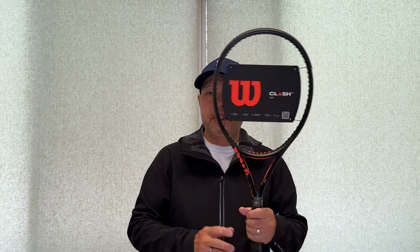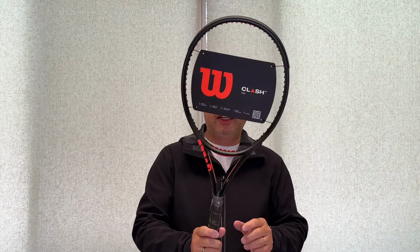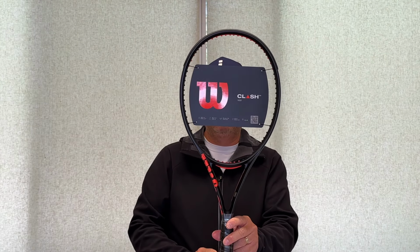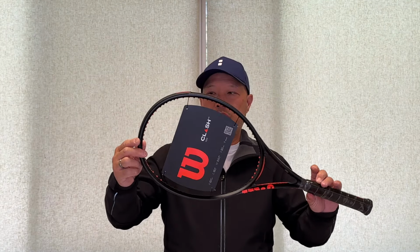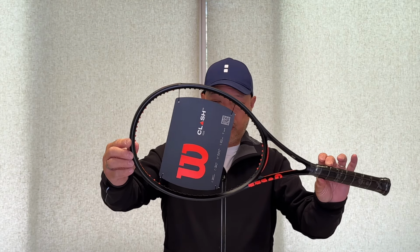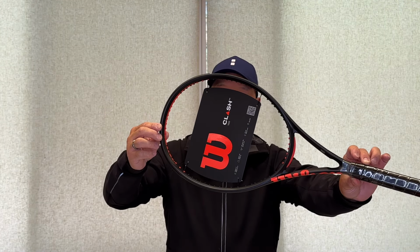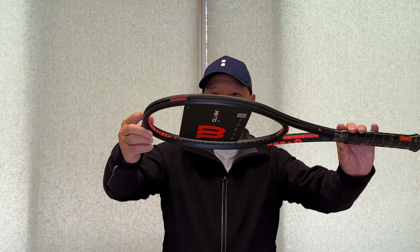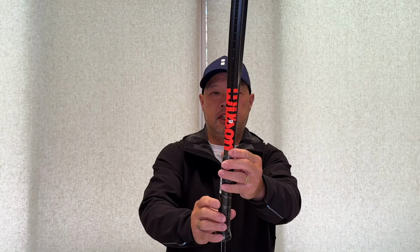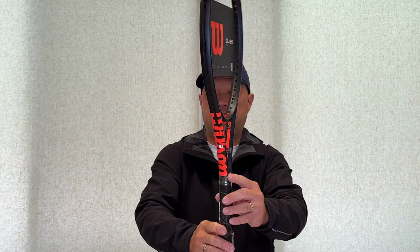All right, guys. So Clash V3 will be out very, very shortly. So guys, check out the cosmetics. We're kind of going back to V1 in terms of the grayish, now more blackish, and the kind of flamish orange that you see in the racket. I think this is a much cleaner look for the Clash.